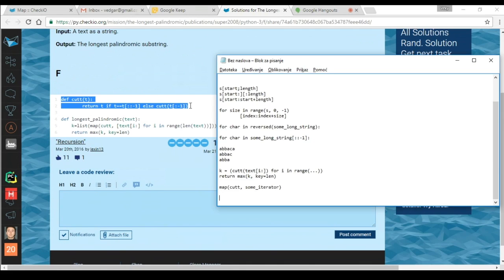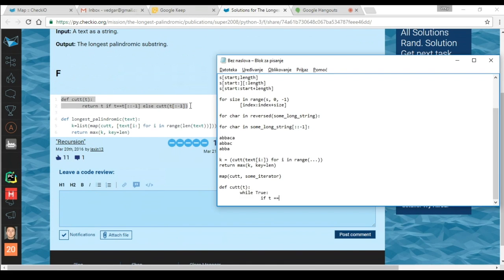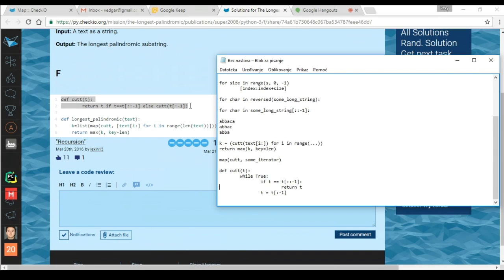So for example, in this case it does the same thing. It is a bit longer, but it is very explicit about what it does. It just loops until it finds one. Of course, it is not really an infinite loop.